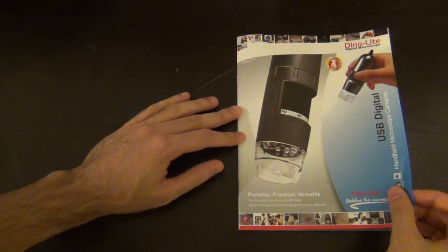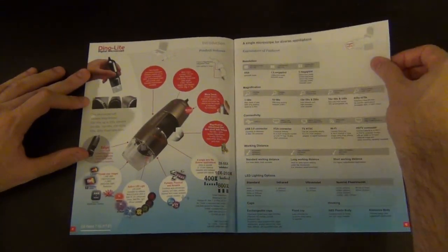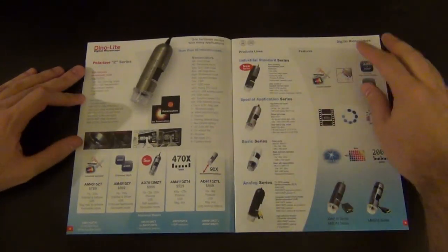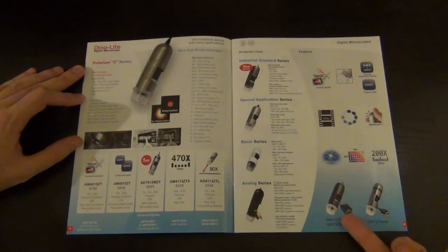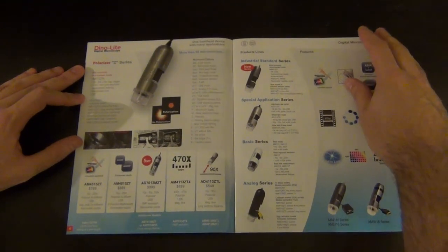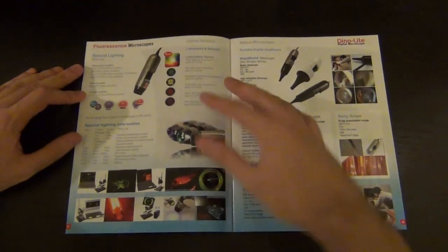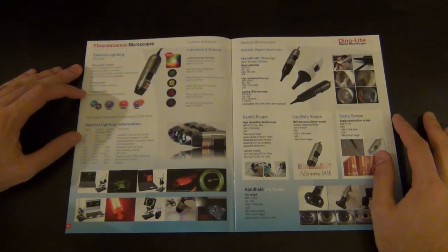I have their catalog here, and of course you can find their catalog on their website. And go take a look. They offer a really, really wide range of products, all kinds of different types of inputs and outputs, including, like I was saying, HDMI and VGA and DisplayPort and so on. So depending on what your application is, you can get really quite a wide range of stuff.